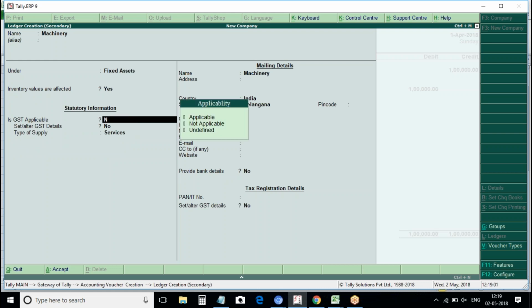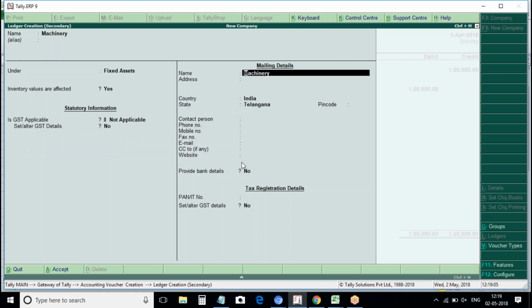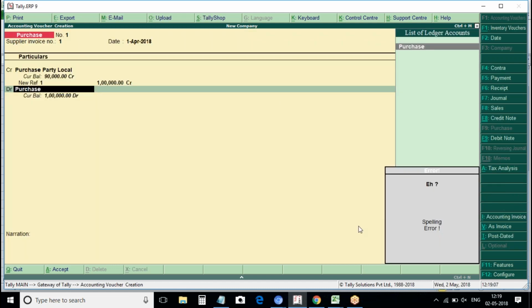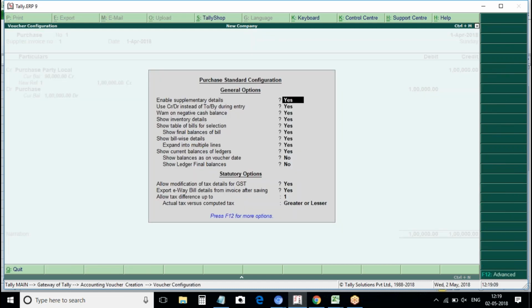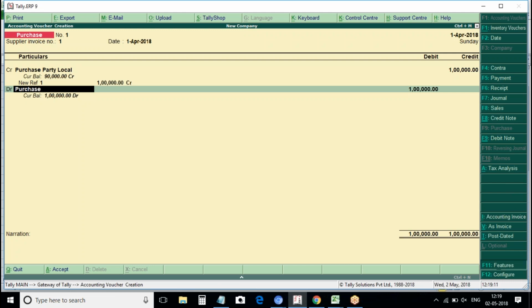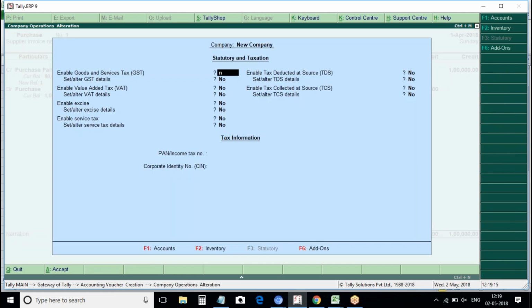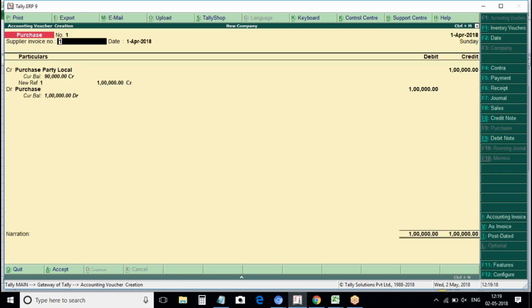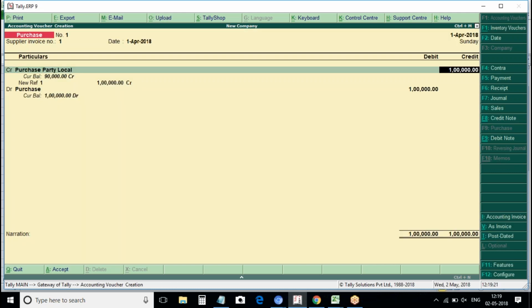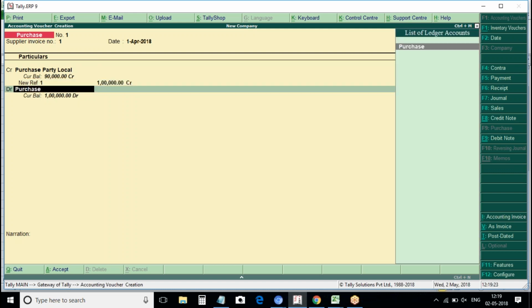Inventory value affected is, accept this. So I'm not getting the fixed asset ledger here. I'm getting the purchase ledger from the list of ledgers. It's not allowing me to perform the fixed asset entry.